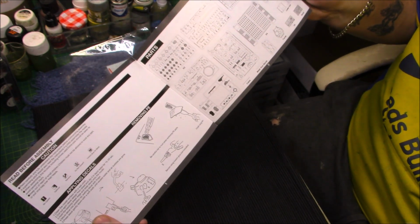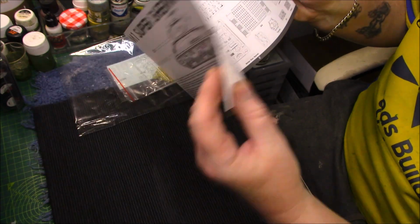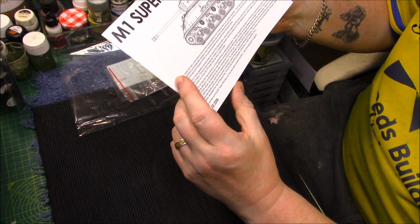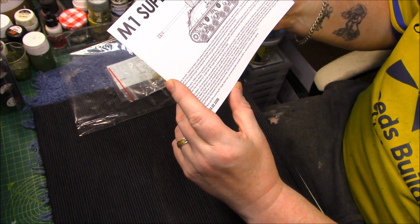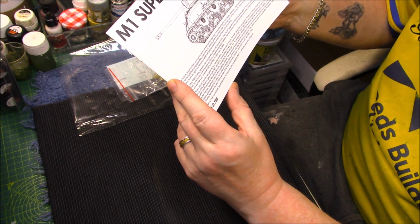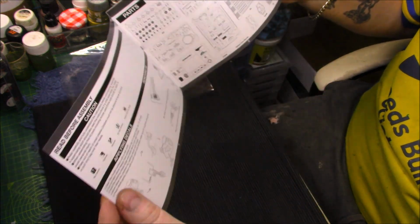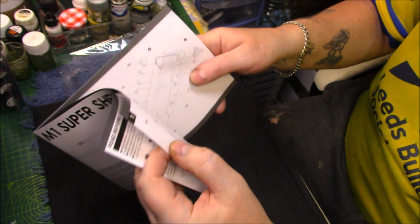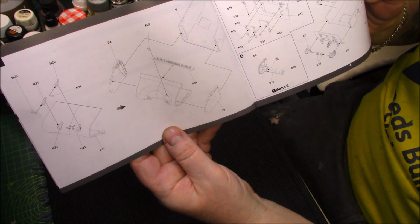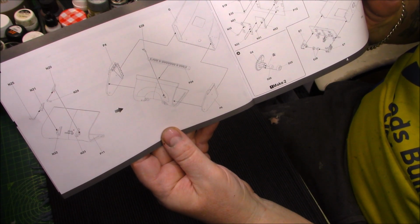But typically you've got your parts layout, applying decals, removing PE, all that kind of stuff. On the front, there's a bit of blurb saying that since its birth, Israel has been under pressure from its enemies, more so even now. There's a bit of reading there if people are inclined to read about it, which I do.